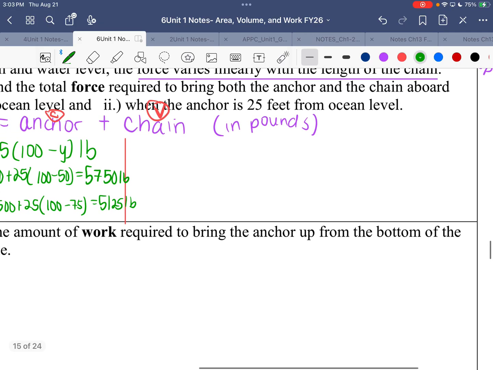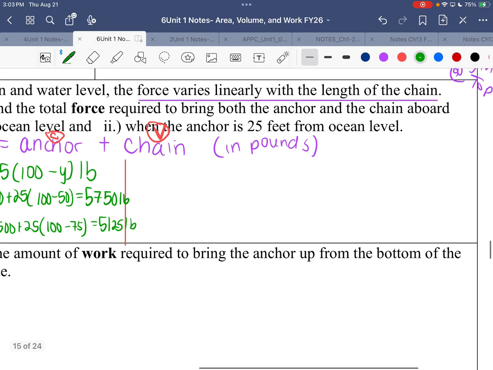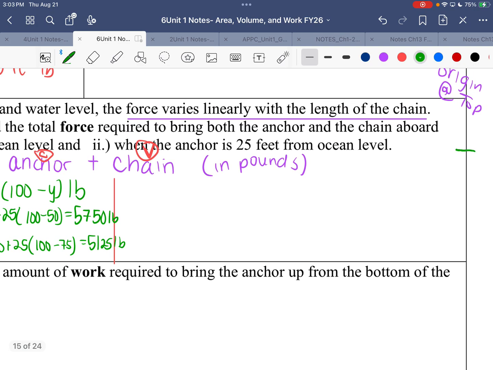On the origin at the top side, the origin's at the top, so we have y equals 0 feet. Now we're moving down y amount. That's really the only part we actually care about. If we're going down, it's negative y, because when I go below the surface of the water, the height is negative, below water level or sea level. What would the y be at the bottom then?